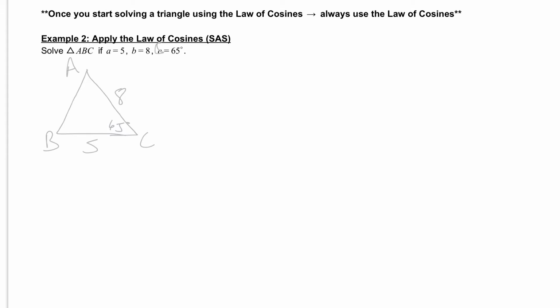All right, now as we go ahead to start solving it, we need to figure out what we can find first. The law of sines won't work because we don't have an angle and a side across from it to use that law of sines. But we can see that we nicely have the side, the angle, and the side for the law of cosines to work. And so the first thing that we can find is this little c that's across from here. So we're going to find little c.